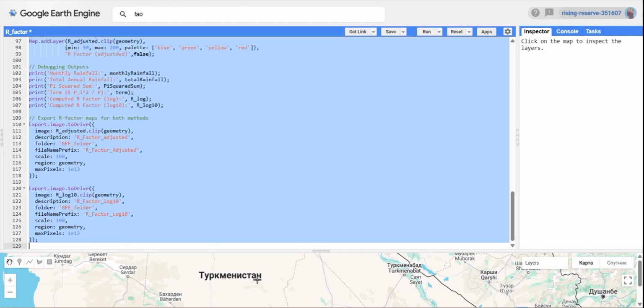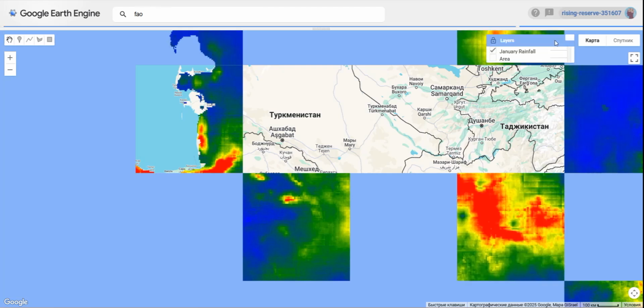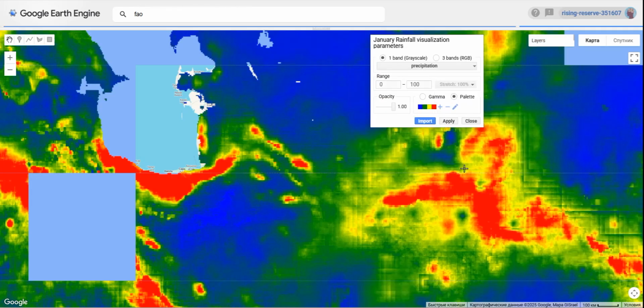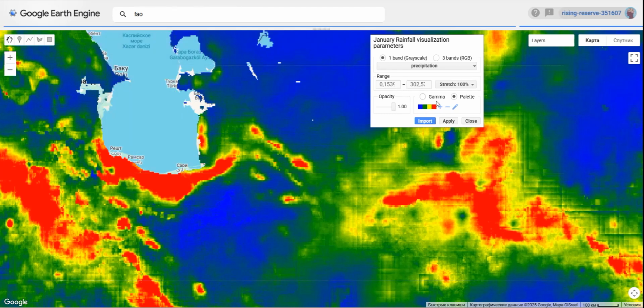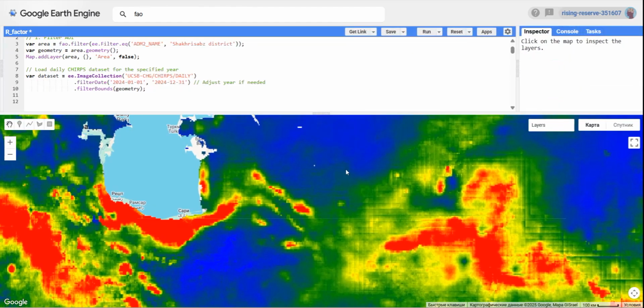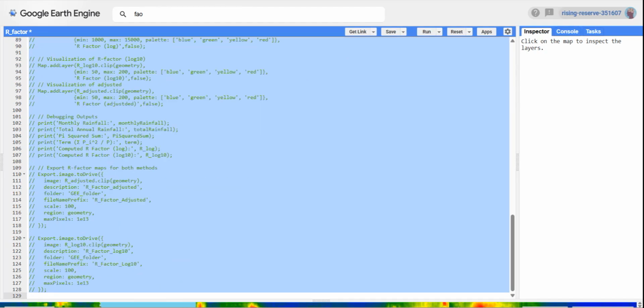This is my study area, and this is January rainfall. See, it works for a global January rainfall aggregated. Let's stretch it and see. This is from 0 to 302, in millimeters. Yes, it works.